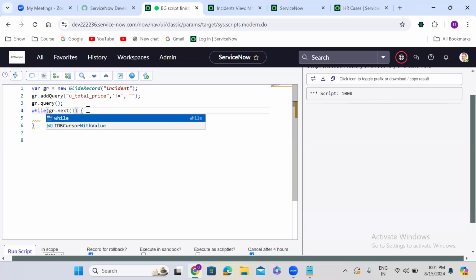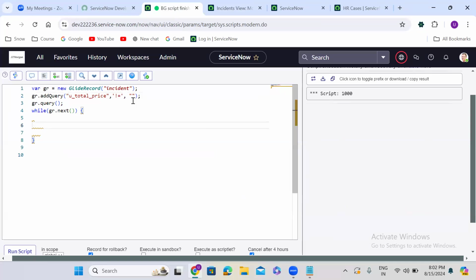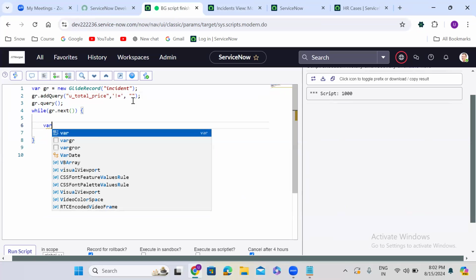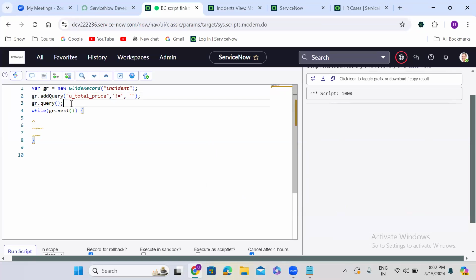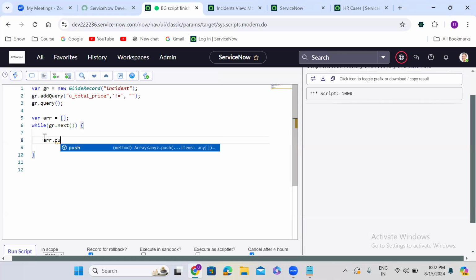While. So what I am doing is I am taking all the records' amounts like 8,007, all these values, into one particular array, where arr is equal to arr.push.